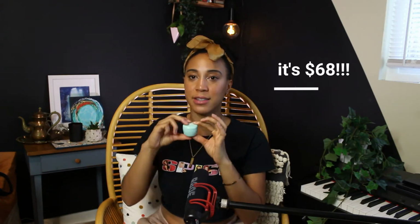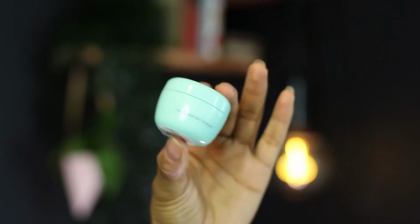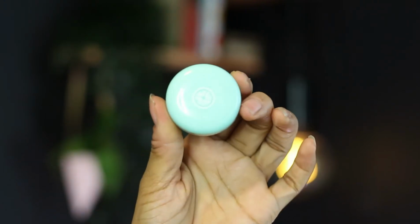So this has been super, super helpful the past couple of months. This product is a little bit more on the expensive side. I think it's around like $30 or $40 for the full size. This is like a tester, like travel size, and this is the Tatcha, the water cream. This cream is banging. I mean, I love Tatcha products. I mean, who doesn't? But they're like really, really expensive usually, but they work.